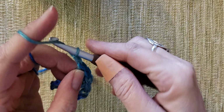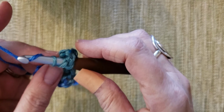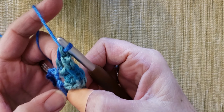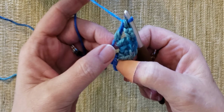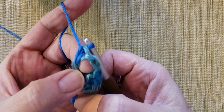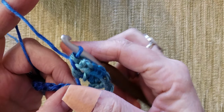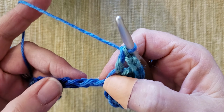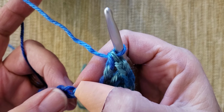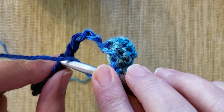Then you're going to chain 2, and then you're going to put one more double crochet into the same stitch. So you have 1, 2, 3, 4 double crochets, 2 chains, which makes the chain space, and 1 more double crochet in the same stitch. So now again, you're going to skip 5, and in the 6th one, you're going to repeat that same thing. So 1, 2, 3, 4, 5, 6. So you're going to double crochet into there.